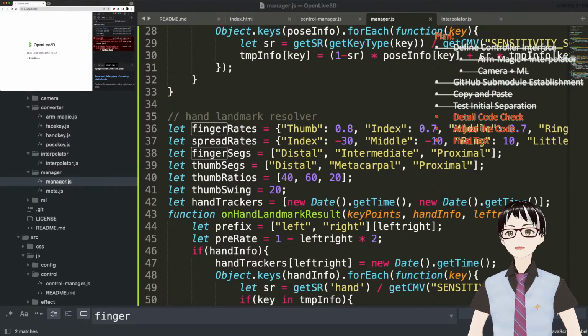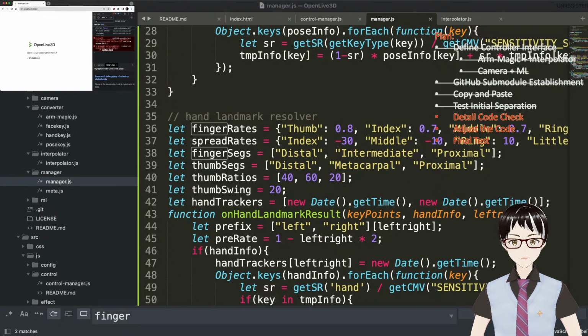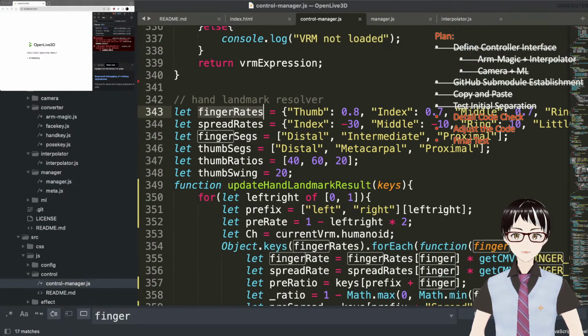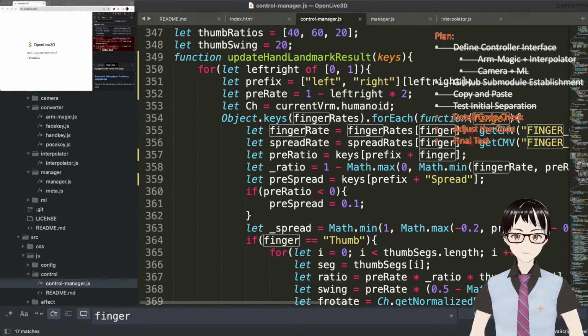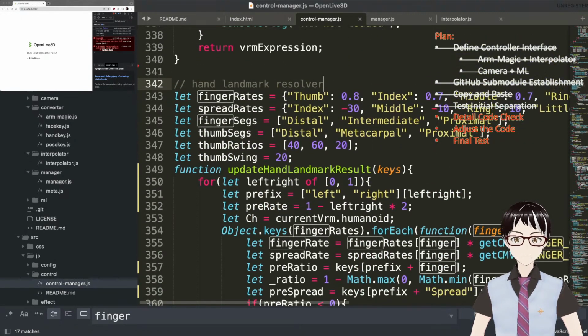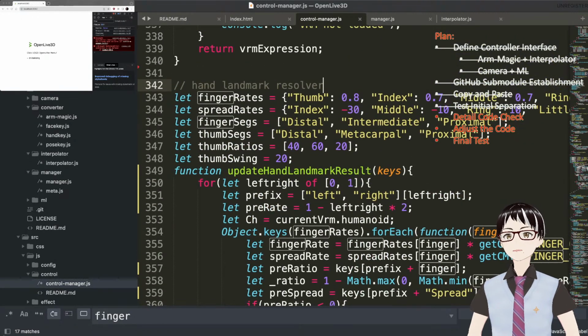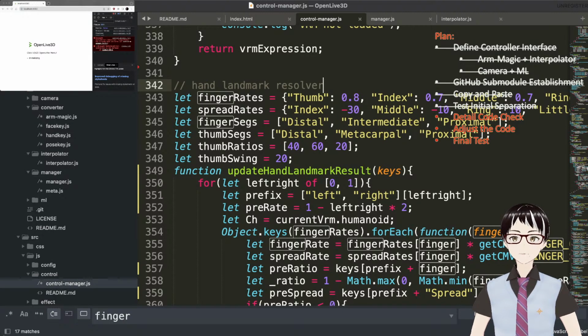Identifier finger rates had already been declared. Oh, eh? But there are. Initialize is not defined. What the fuck?